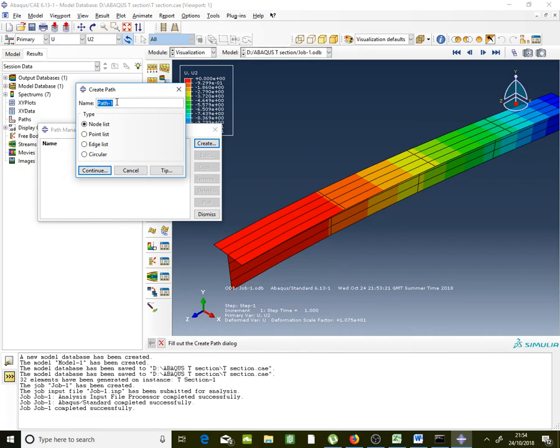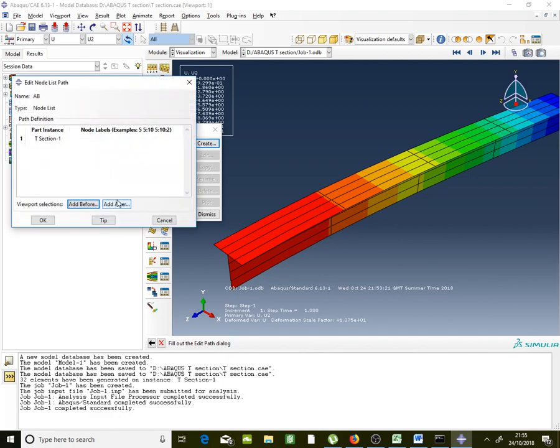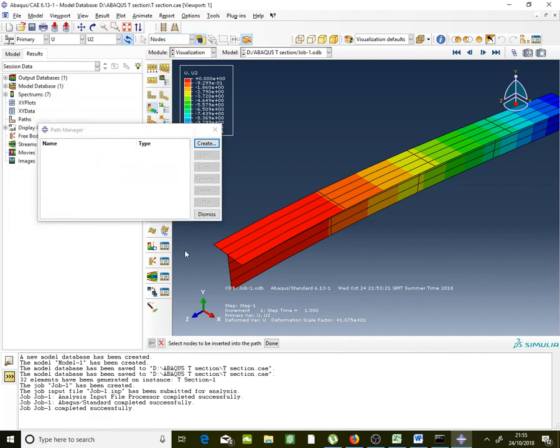For example, let's call this the path for deflection, AB, sorry. AB, and then continue and add after. You click here, there.